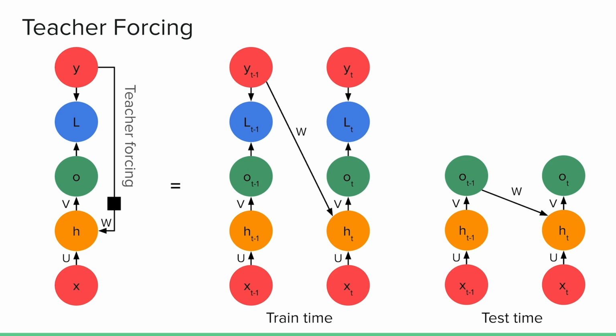And now when you take a look at this unrolled thing here in the middle, the training time, you realize one thing. This is no longer depending on the previous step. Why? Because we know everything that is needed for time step t without computing time step t minus 1. We're not depending on O t minus 1 here, but on y t minus 1. And that is something we already know. So the good thing here is with teacher forcing, we can actually parallelize this and speed up the training for recurrent neural networks.